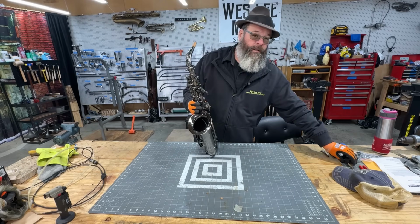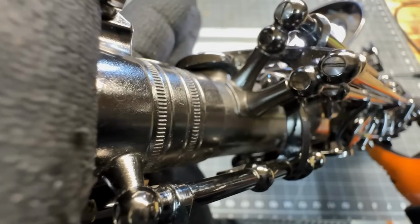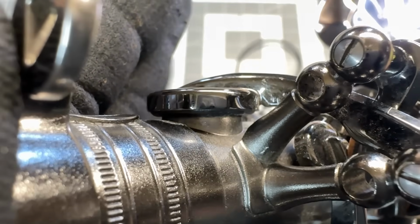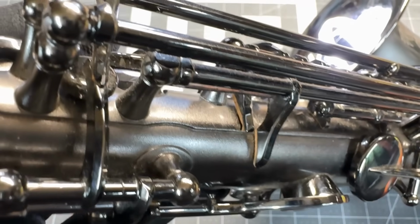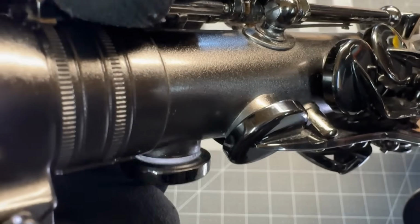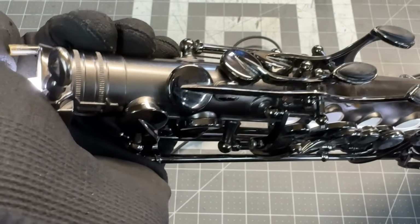Let's drop a light in it and go through it and see what we can see. And let's start with high F sharp. Sorry, I bumped the camera. See how, let me zoom in. High F sharp is wanting to stay open. It's not, so it's binding in the posts. Okay, while we're here, let's go ahead and grab high E. That's okay. Flip it over. Let's check the high F sharp again from that side. Okay, that's good. High E. Yep, it's about right.